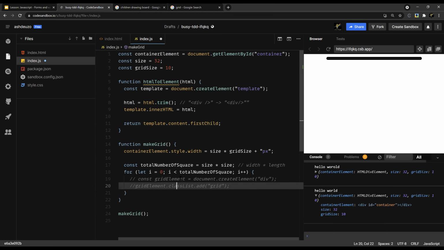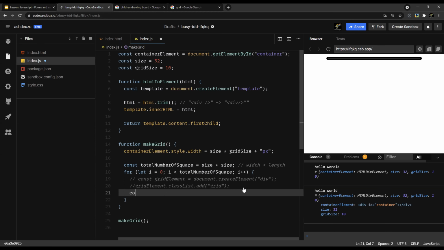So instead of writing this code here, what that allows us to do is to go and create a grid element.